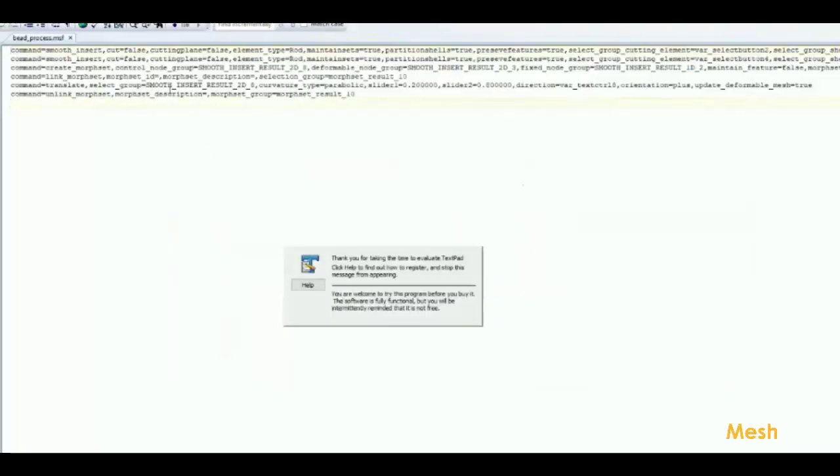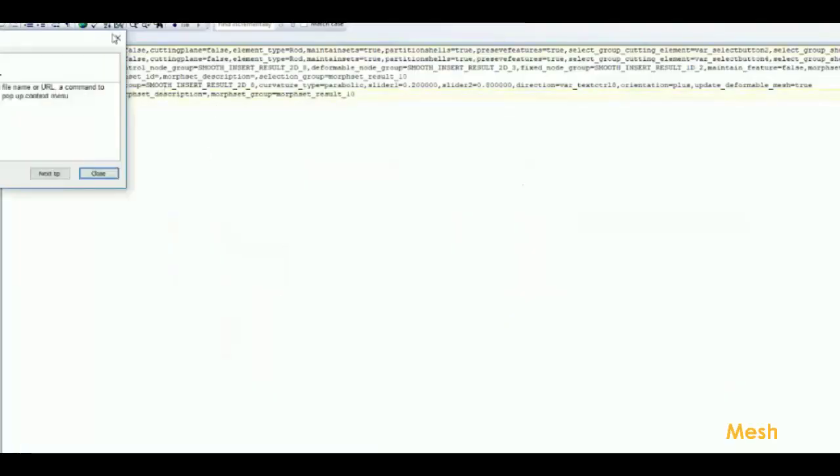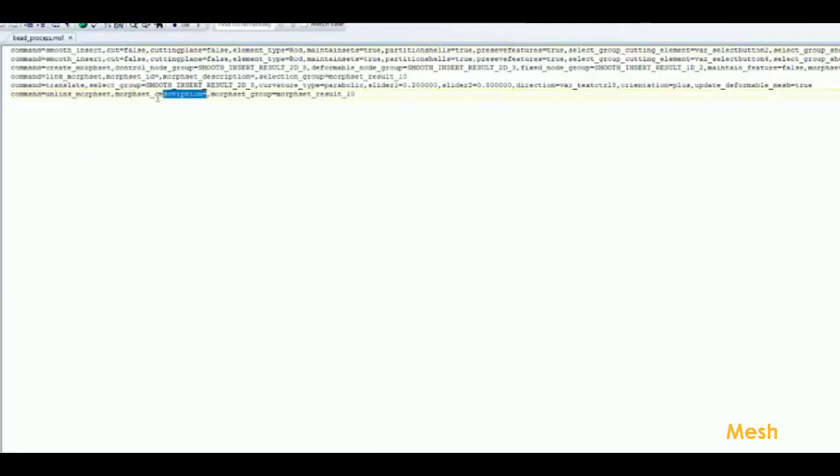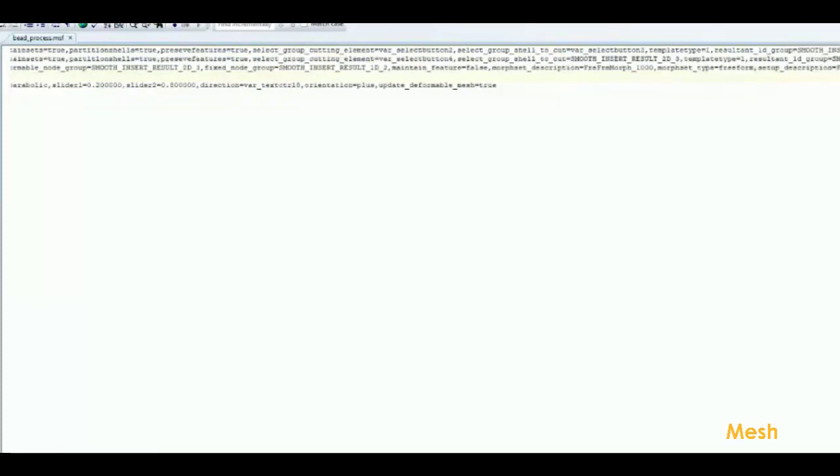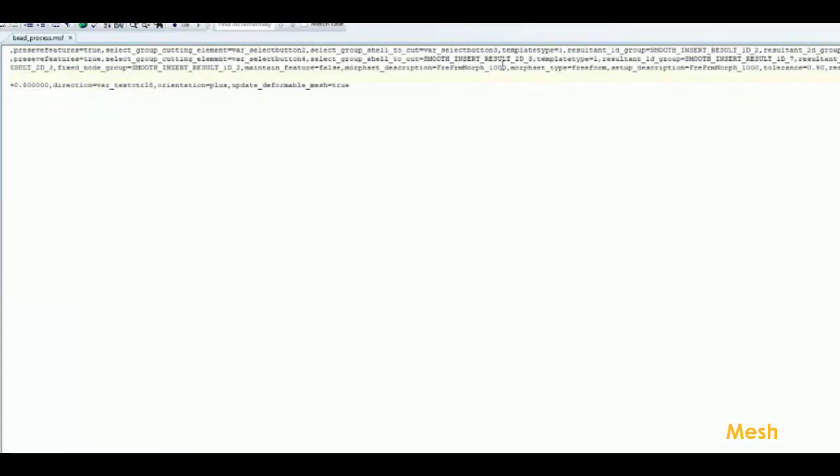Before, the unlink was not there, and now the unlink is here. Whatever process we add, it will be directly edited into the text pad. So we need not worry about coming and changing things here. If any empty descriptions are there, or anything anyone does not want in the process, we can directly delete it in the text pad itself.